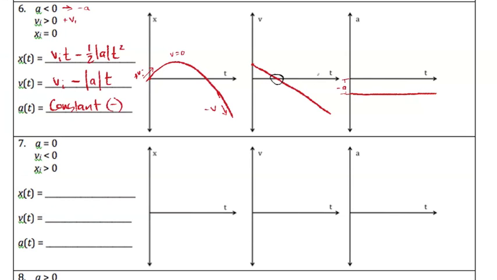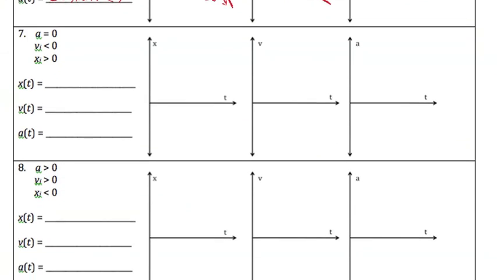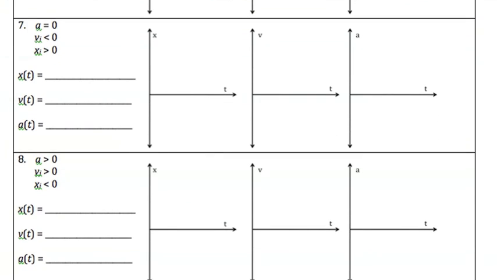Now, I think on my key, the second graph was more centered, and so it made our parabola more centered. But I'm not going to go back and mess with that right now. The shape is the same, and as long as you understand why, that's the important part. All right. The home stretch here, number 7.